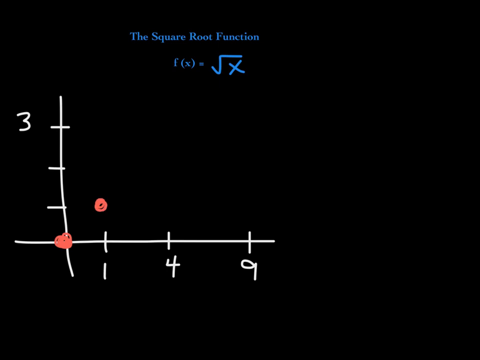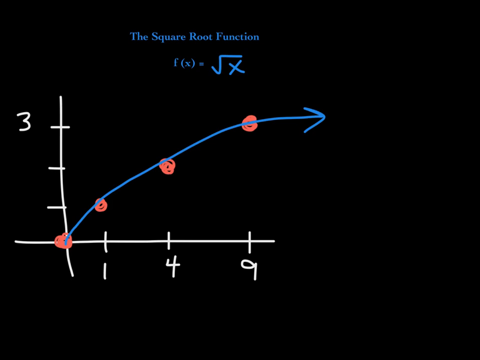4. I'm going to jump over to 4 on the x-axis. When I plug in 4, the square root of 4 would be 2, because 2 squared gives you 4. Next would be 9. The square root of 9 would be 3 because 3 squared is 9. And of course, you can keep on going, but I think this is enough points for us. So the curve looks like that. Remember, it does not keep on going over here. It begins, if you will, at (0, 0), and it goes like that, upward.